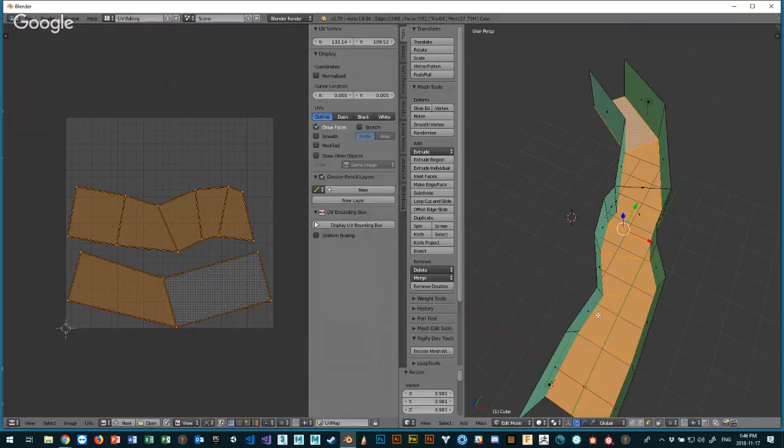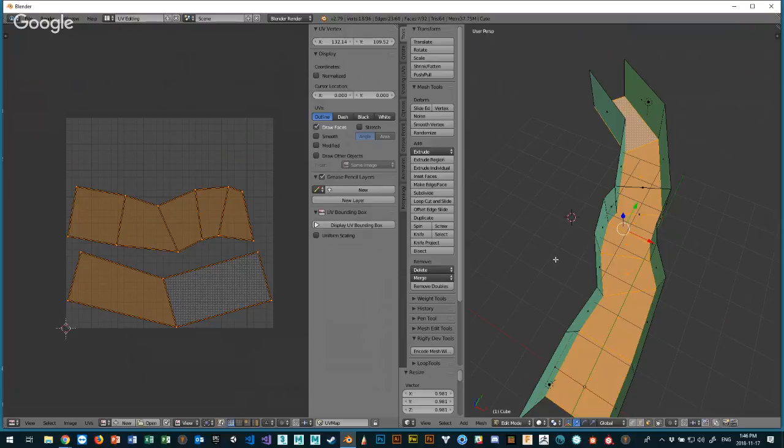These islands should be as flat as possible. If they're not flat or they're warped, what's going to happen is you're going to get a skewing of the texture. The texture is going to be skewed, just like if I took a picture of you and took the edges of the picture and did one of these, right? It's going to be all warped out of control. Okay, cool. So this is part of what we do when we do UV mapping.